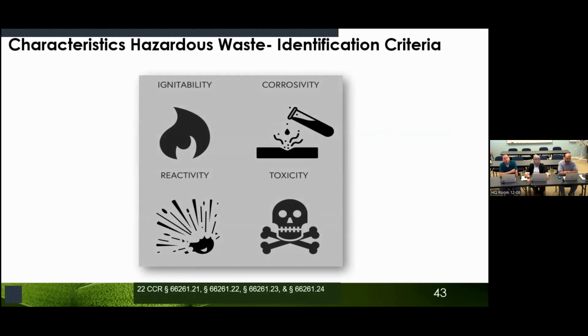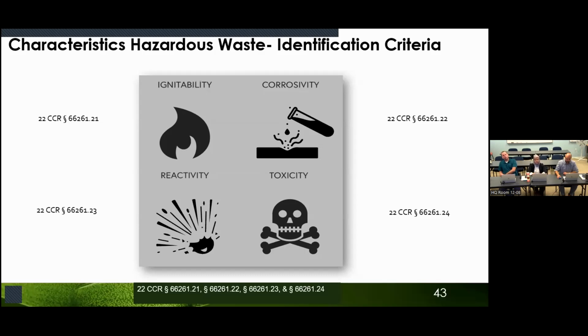The characteristic hazardous wastes are those identified by their properties that make them hazardous when improperly managed. And most of the characteristics are determined by analytical testing. There are 4 primary characteristics of hazardous waste recognized at both the federal and state levels. As you have heard earlier, these are ignitability, corrosivity, reactivity, and toxicity. Each characteristic has specific regulatory requirements for determining whether the waste falls into one of these categories.